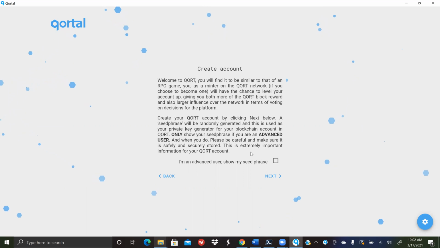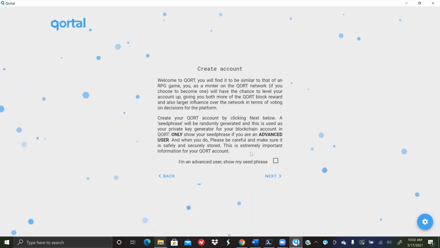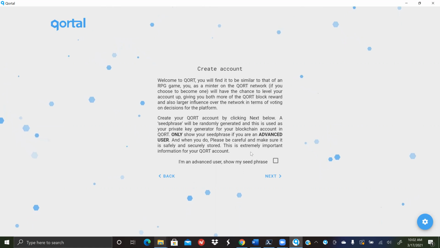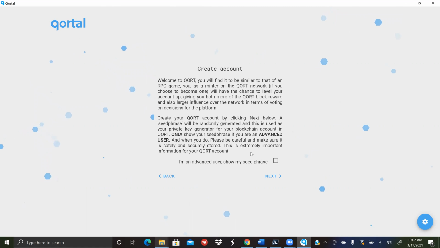This seed phrase is going to be your backup if you ever forget your password, to get back into your account. This is vitally important, and I would save this to something like a thumb drive or an external hard drive. Reason being, if you lose your computer or it's stolen and you want to get back access to your Qortal account, and let's say you don't remember your password, if you don't have your seed phrase, or if it's saved on the device you just lost, you no longer have that backup. So you better remember your password or have access to that seed phrase.